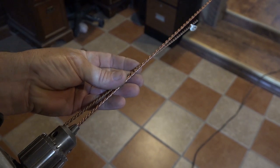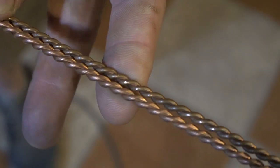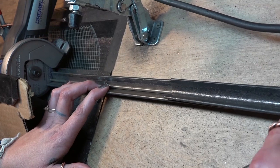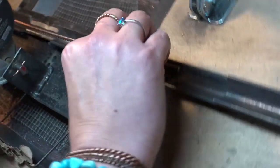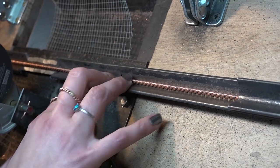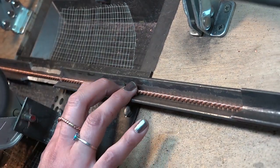We measure to make sure that the wire is as tightly wound as we need it for whatever specific project. This one is the 4 inch Golden Fire Generator. We set the jigs, which are cut to that very specific measurement within a hundred thousandths of a centimeter. Once we slide that twisted wire into the jigs, they are cut, and the ends are ground smooth to get rid of the slag that comes off the ends.